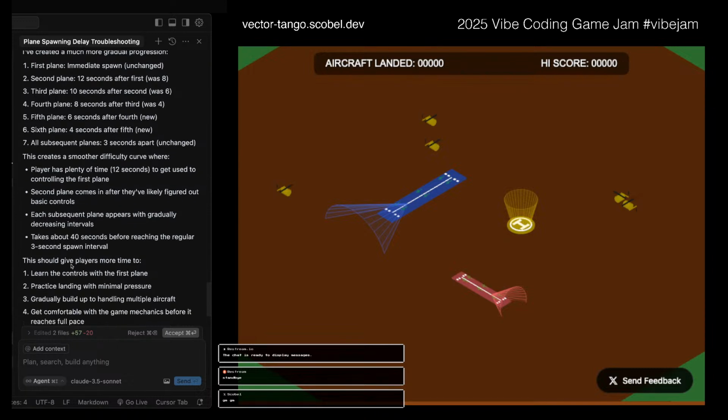I'm trying to think. I don't know if it's like a plane every... Let's just see. I think we should just fix it. So one plane, 1, 2, 3, 5, and then 5. Because the problem is once you start landing... I think the actual increase should be a lot more gradual. Let's just try, for now, to fix it at a new plane coming in every 5 seconds. Let's just try the flat number and see how it feels.